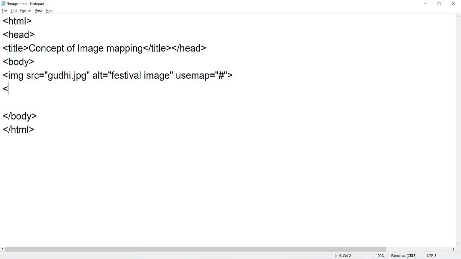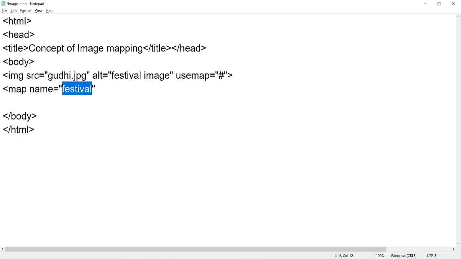Now I will add the next tag, that is the map tag. 3 tags we are going to include in this program. One is img, second is map, and third is area tag. So I will give here name is equal to, say, festival, and as I told you, you have to give the same name as usemap name.